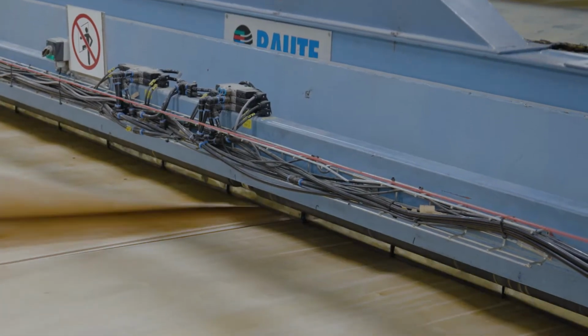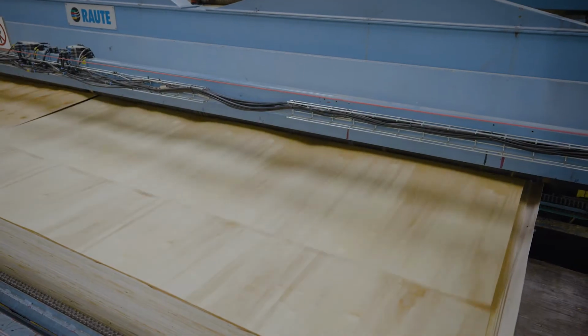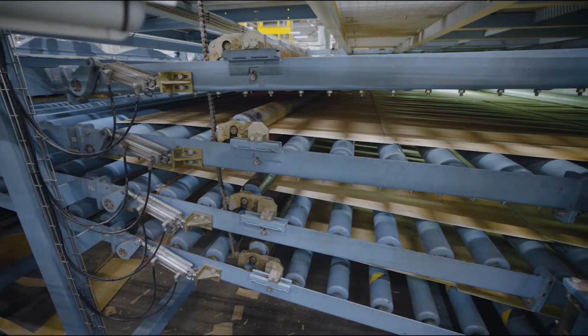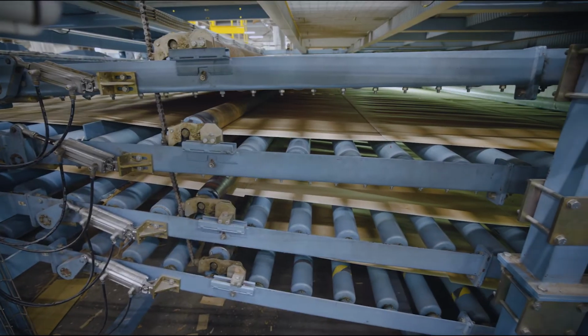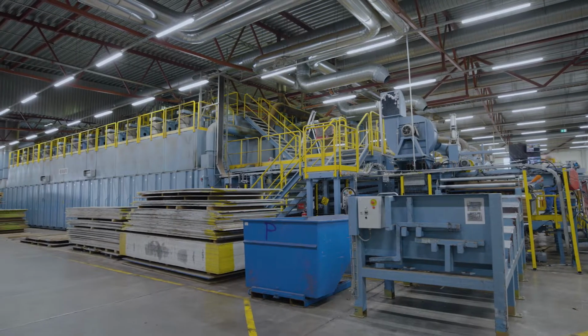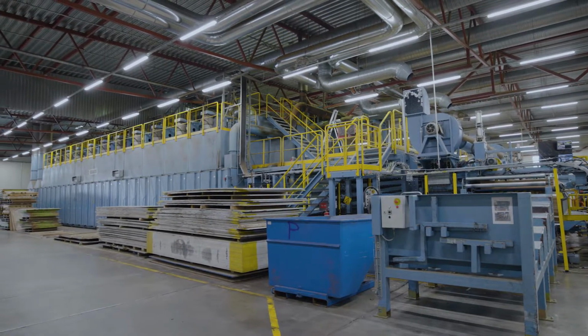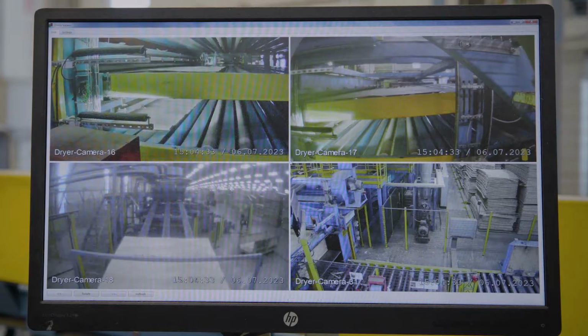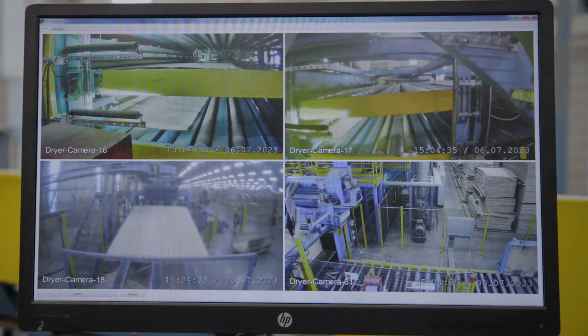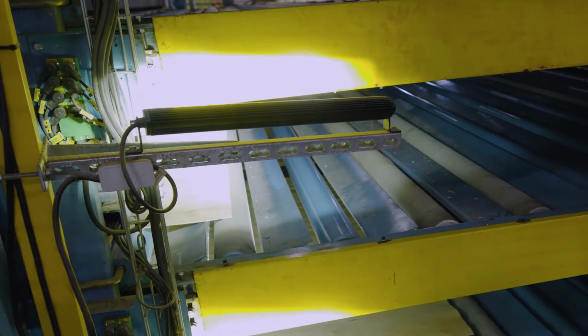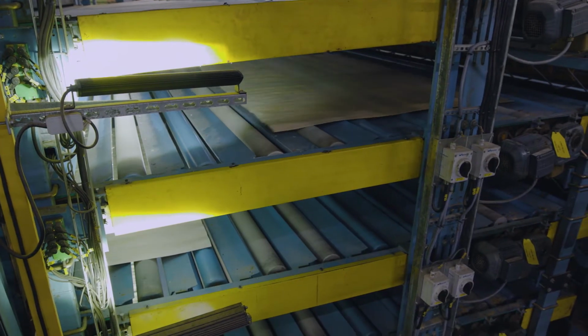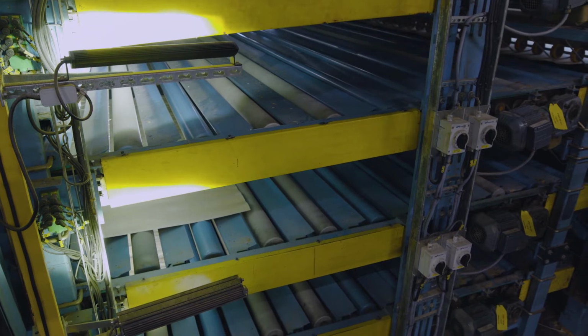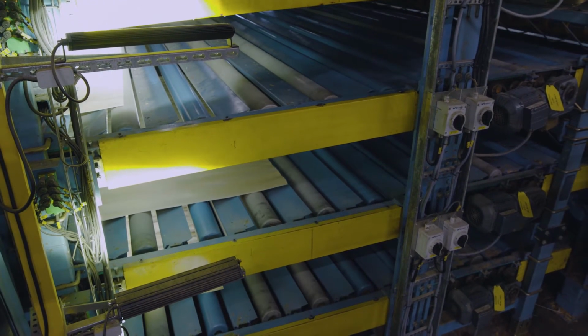Veneer drying is crucial in veneer production. The drying process uses hot and humid air to remove water from the sheets until they reach optimal moisture for plywood production. Proper drying efficiently improves veneer quality and increases production yields. Optimal veneer drying conditions, equipment, analyzers, and processes produce more high-quality veneer with less energy, raw material, and waste.